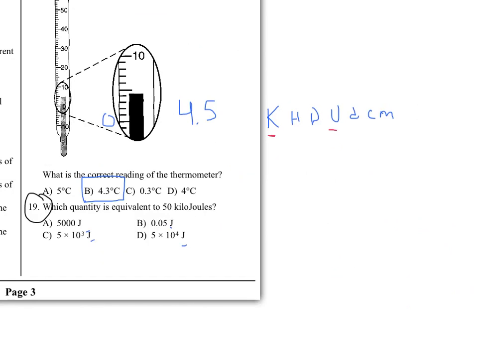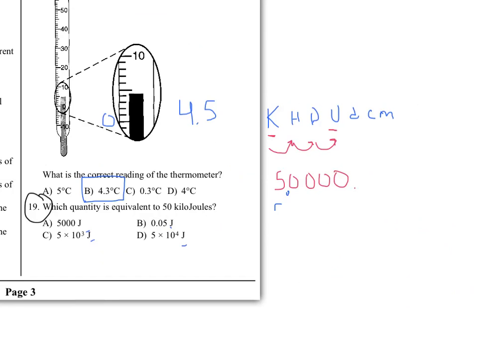We know that joules is a base unit because it only has one letter in its metric abbreviation, meaning there's no factor of 10. So here from the mnemonic device, we see that we should move our decimal place 3 places to the left. So that means that we'll take 50 and then we'll move it 1, 2, 3 places, drop it down to the left. Now, this number needs to be written in scientific notation. To write the number in scientific notation, you're going to move your decimal back so that you have a number between 1 and 10.